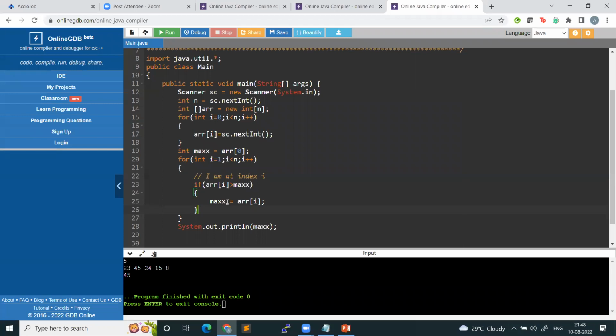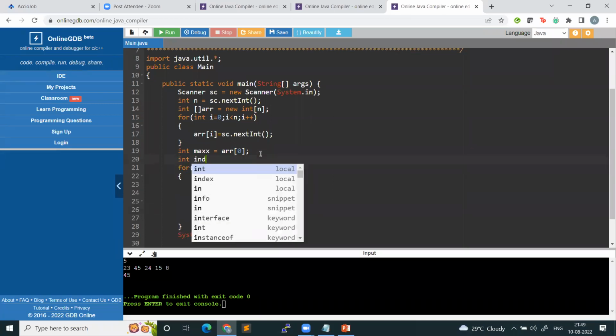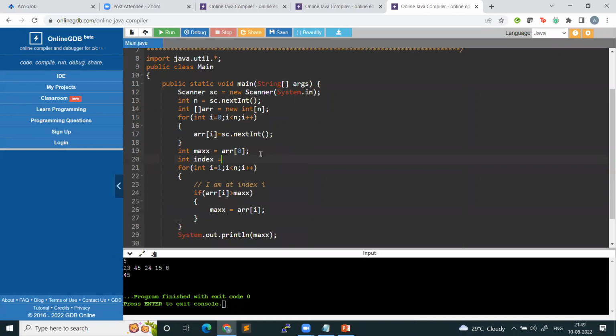How do you print the index value? Let's have another variable, int index, and I will initialize my index with 0. So first I have assumed that the maximum element is ARR of 0 and the index of the maximum element is 0.